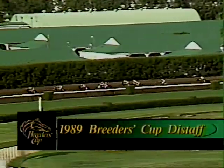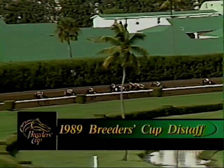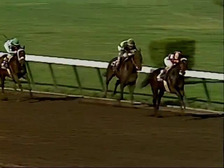6 Grade 1 victories on the year made Argentine import Bayacoa an odds-on choice in the distaff. From the back of the pack, Open Mind is gathering momentum, but she is 7 lengths off the lead of Bayacoa, who comes for home now, entering the final furlong. And Gorgeous with a bold late run toward the rail. Bayacoa is put to a fierce drive, trying to hold on by 2. Gorgeous trying to catch her, running out of ground.